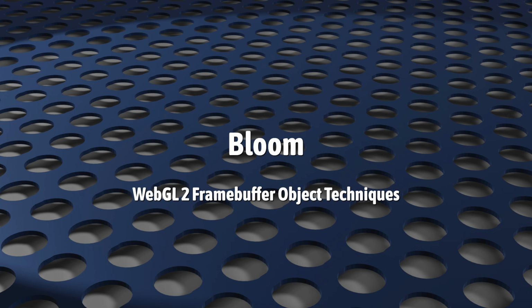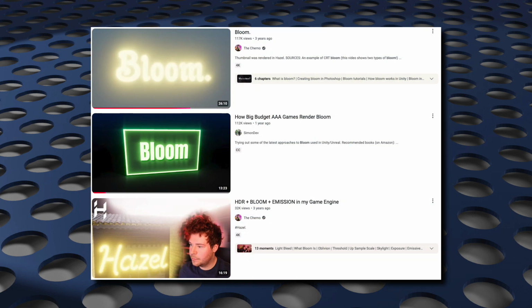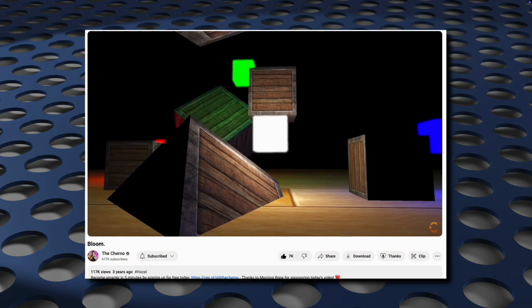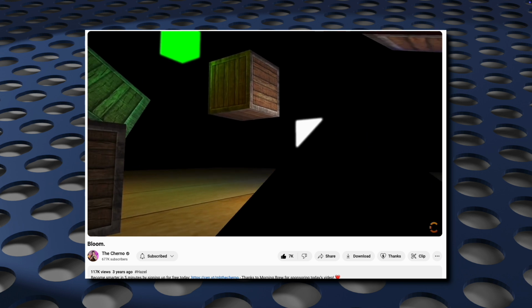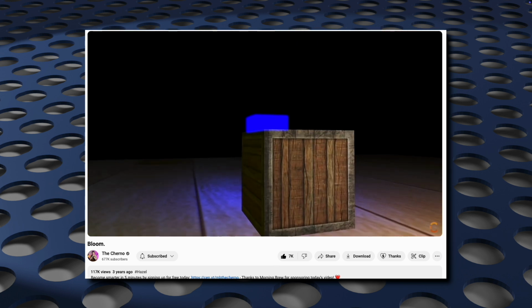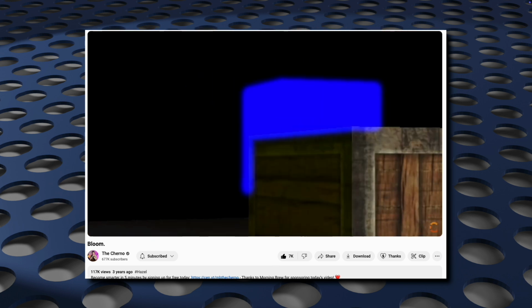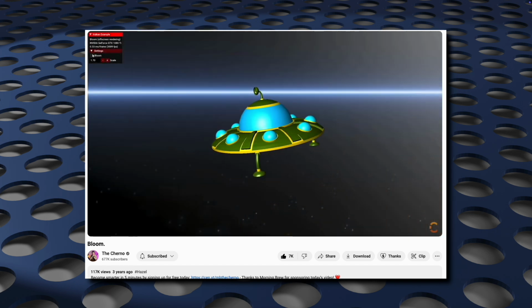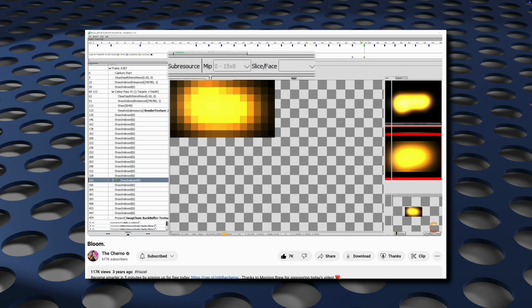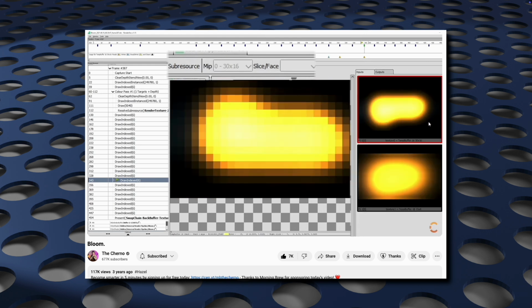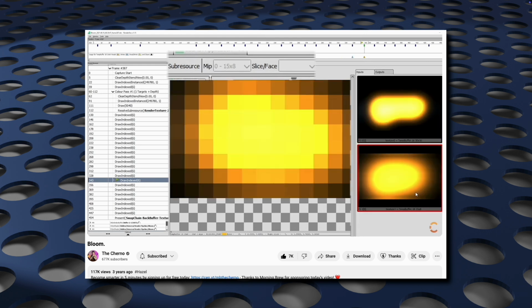This video is part of my mini-series on techniques that use framebuffer objects in WebGL2, and today we'll be looking at Bloom. I was originally inspired to make this tutorial years ago now because of a couple of YouTube videos by the Cherno. In them, he had some pretty unkind things to say about a bunch of OpenGL Bloom tutorials, which he says get the effect completely wrong. And he goes on to explain how modern Bloom is implemented by most AAA game publishers and popular graphics engines.